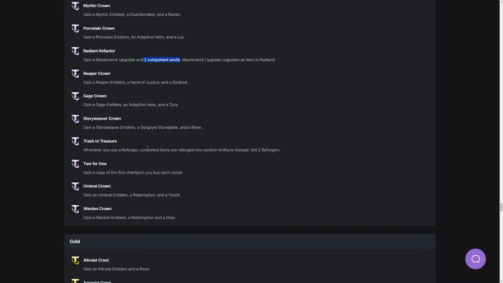Trash to Treasure. Whenever you use a Reforger, completed items are reforged into random artifacts instead. Is that worth it? At most, the max value you could get is 3 items twice, because you have 2 Reforgers, assuming you have no other Reforgers. And if an artifact item is worth 1.5 regular items, that means you get the equivalent power of 3 items, which is technically what a prismatic is worth. It's normally around 2.5, maybe a little more than that. Maybe 2.75. Let's call it a 2.75. But the items are random, so I feel like this is worse.